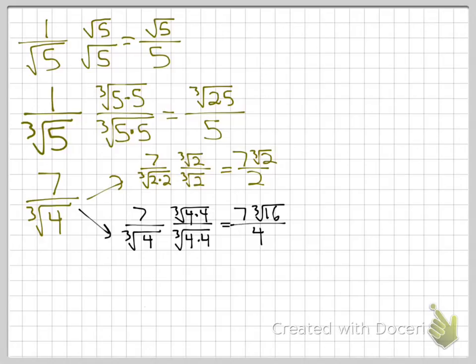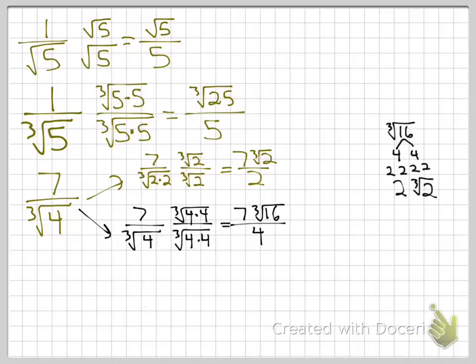What's not simplified? The cube root of 16. And this is why I mentioned you always got to just check. Make sure when you get to that end that you can't simplify it any further. Off to the side here, let's look at the cube root of 16. Well, that's 4 and 4, which turns out to be 4 2s. So the cube root of 16 is actually what? Simplified. 2 cube root 2, right?